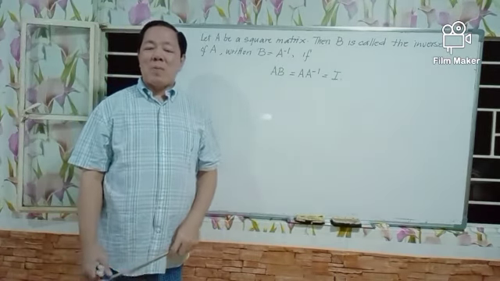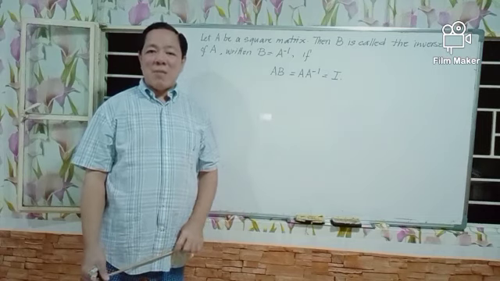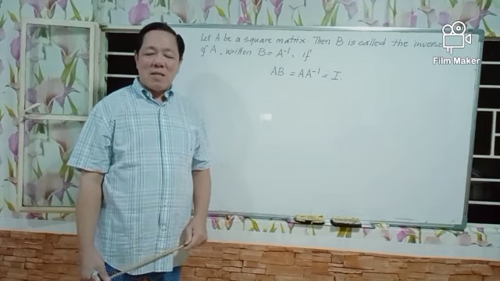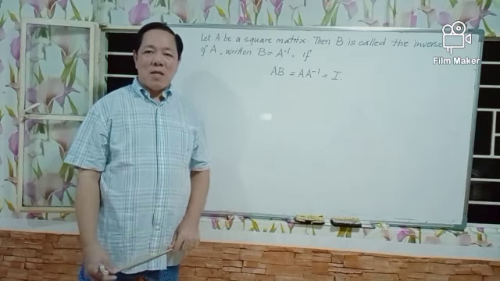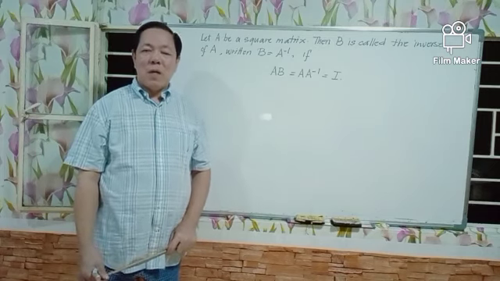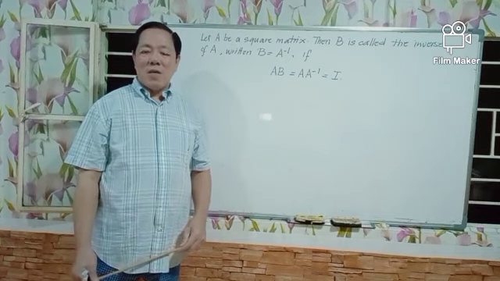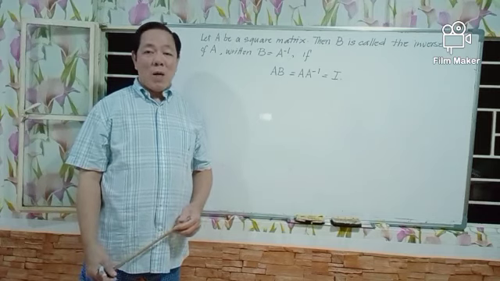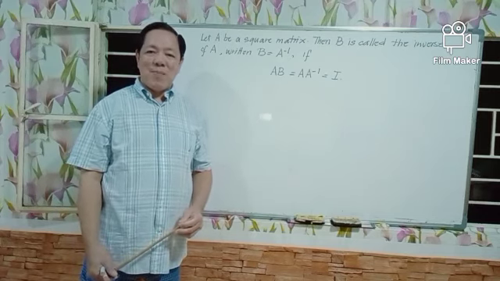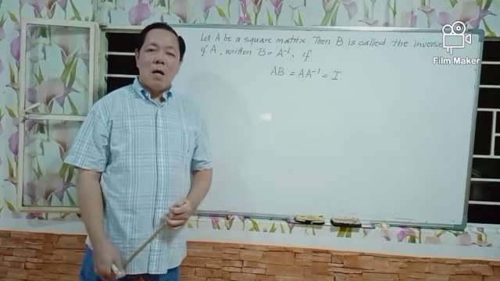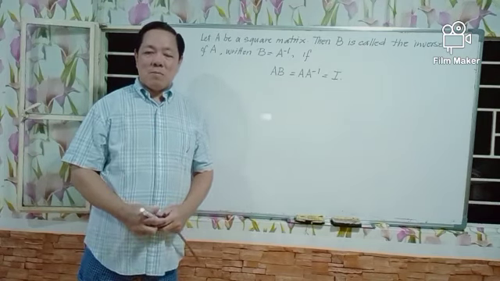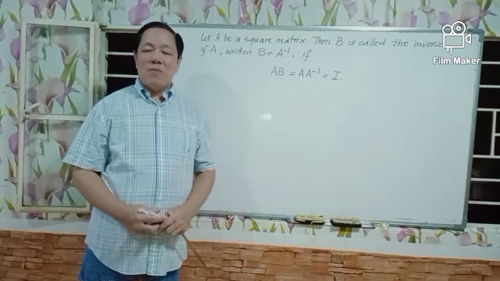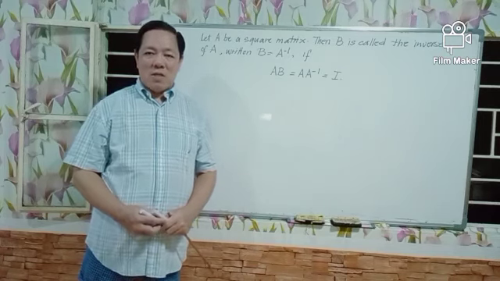And we know from our previous lesson that an identity matrix is a square matrix whose diagonal entries are 1 and the rest of the entries are 0. As I said earlier, today I will demonstrate one way of obtaining the inverse of a matrix, and that is by use of elementary row operations. And there are actually 4 elementary row operations.